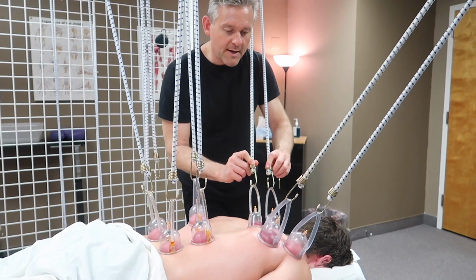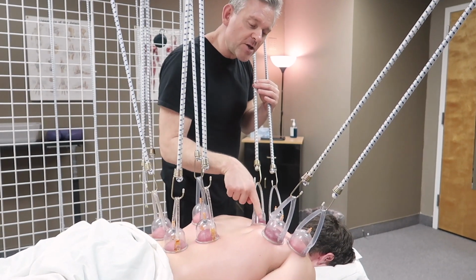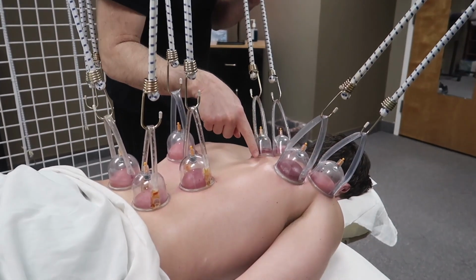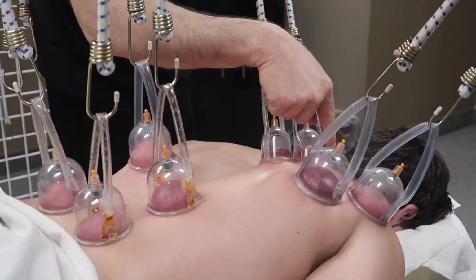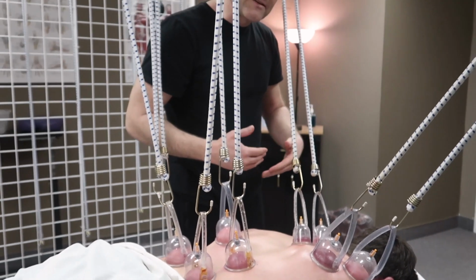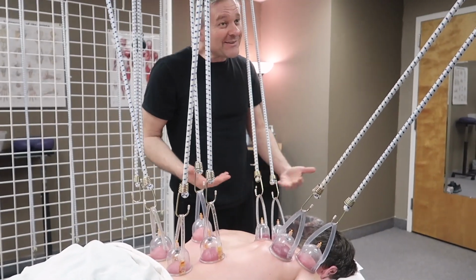much more intense pull. Now, if you take a look, you can see the separating that's going on in between his shoulder blade and his rhomboid muscles, and there is a major stretch going on right there. So that's another one of the features that Levity cupping has that traditional cupping just doesn't have.